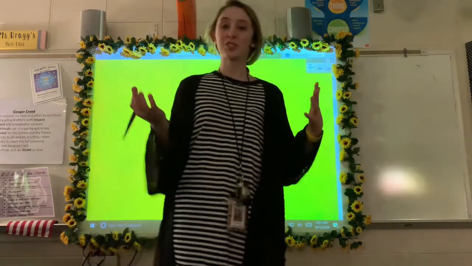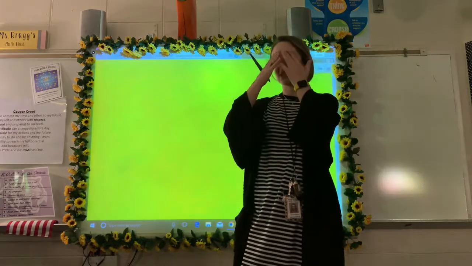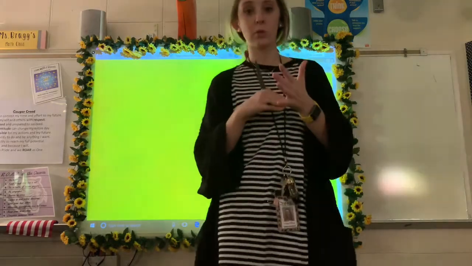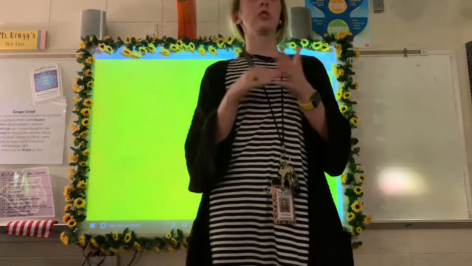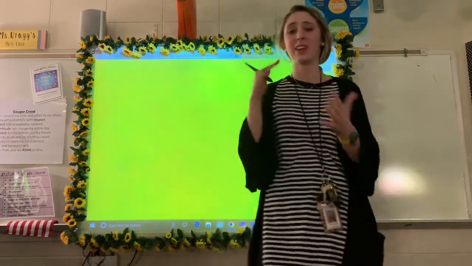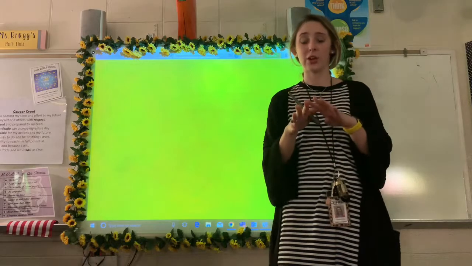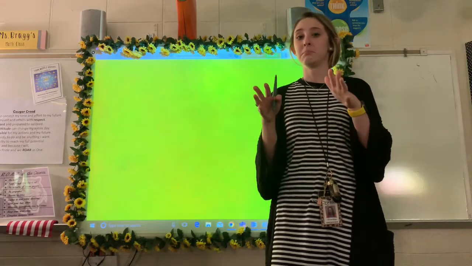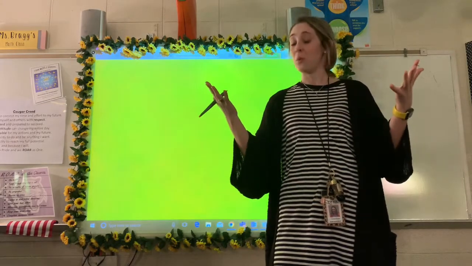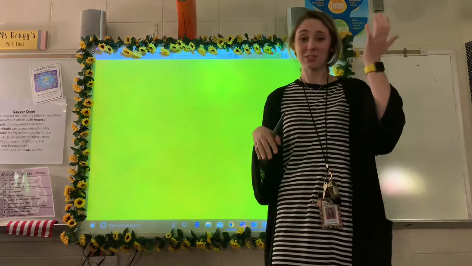And I'm not sure what this page goes on because the textbook work that you're going to do after this video goes on page 41, and I can't remember if we glued anything on 40 or not. So don't worry about gluing this down. We'll figure it out when we get there. Let's just dive on into it. Miss Bragg doesn't know what she's talking about.